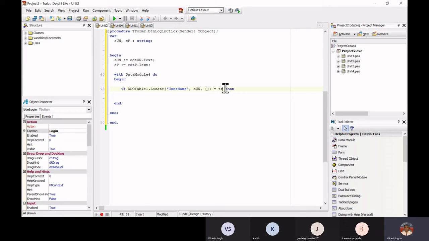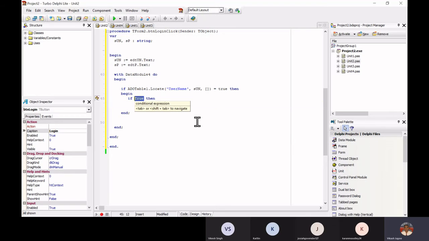And we want to check if this is equal to true. If it equals true, it found that particular username in the database. Well, that's good. If it found the person in the database, that means they are authentic from a username point of view. Let's double check if their password is also correct in the database. I could know your username, but the password, I may not know your password. So I'm now going to check for that same record that was located.